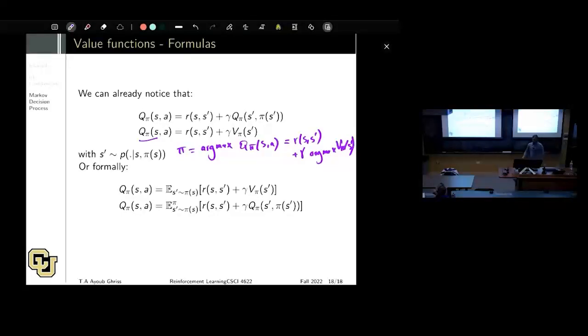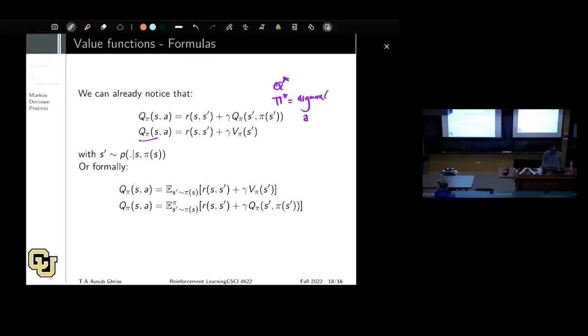If we learn the Q, let's say I get the optimal Q that I'm going to call Q star, then the optimal policy pi of S is just the argmax with respect to the action of Q star of S, A. So if I learn Q, I'm basically learning one optimal pi.